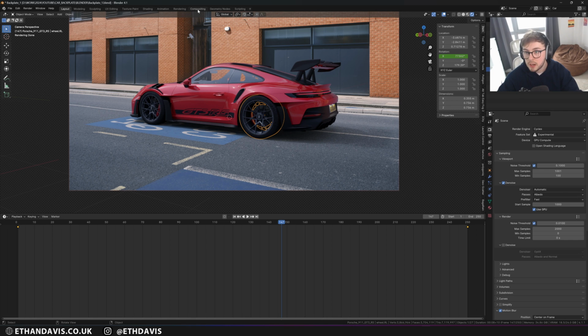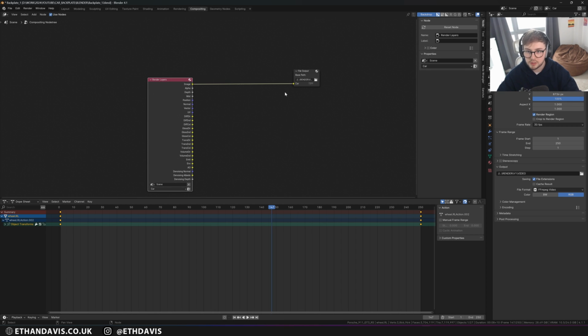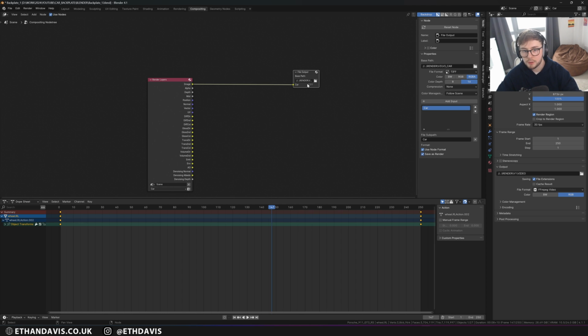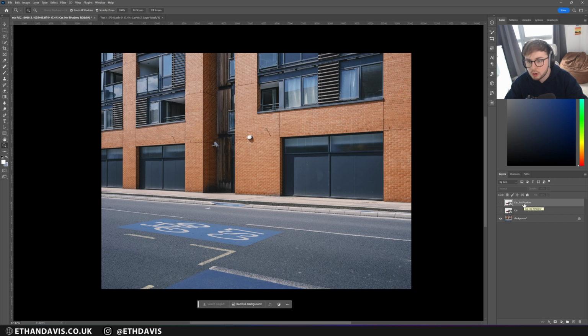Obviously this won't look real if what you're putting in isn't real, well, isn't good enough, so just be wary of that. And from there I'm going to go into compositing, and I'm going to composite a single TIFF, so just a render layer image, and do a single TIFF layer. A lot of people like separating the shadow and the car, but for this simple purpose I'm not going to do that. So once I render this, I'll jump into Photoshop and show you how you can get from this to this.